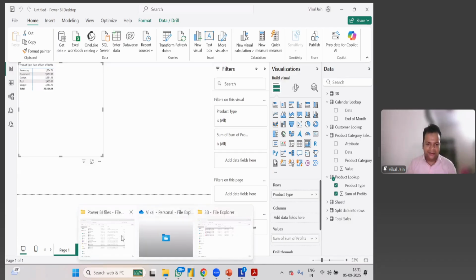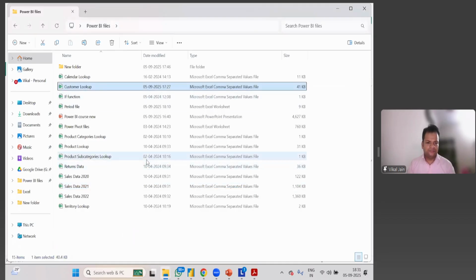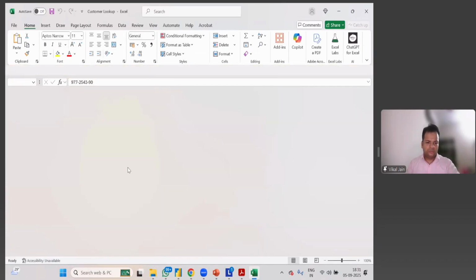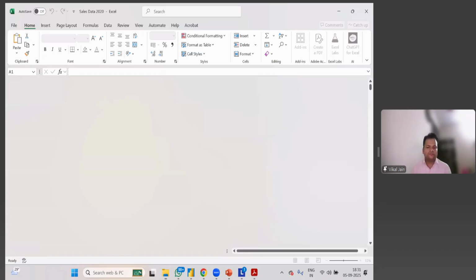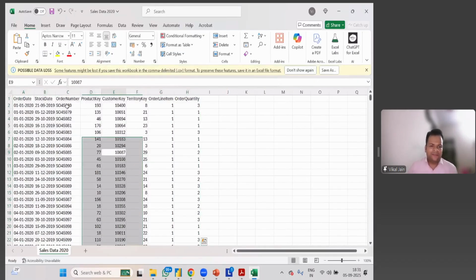Let's say here we have customers. Or let me just talk about the sales data 2020. Here we have sales data 2020 and here we have customer key.